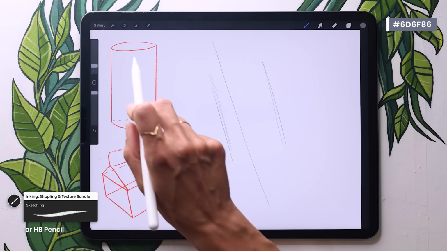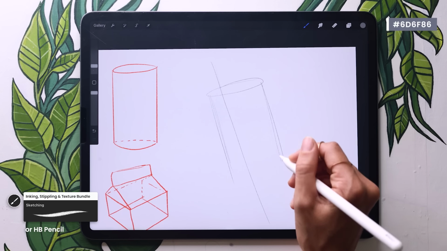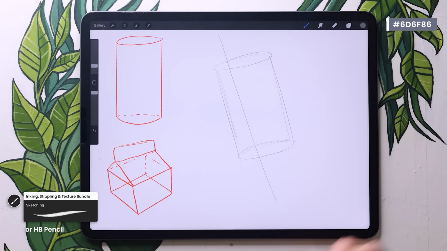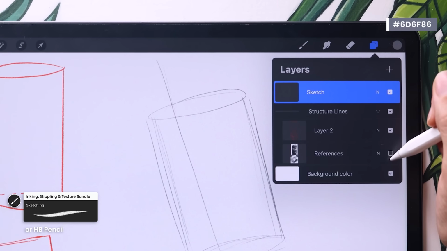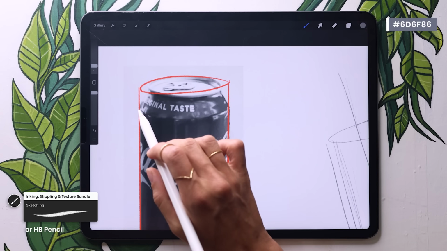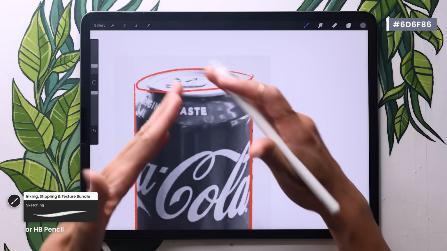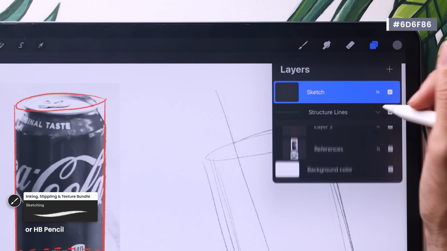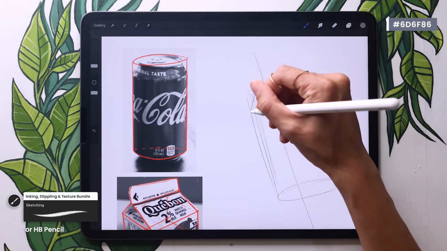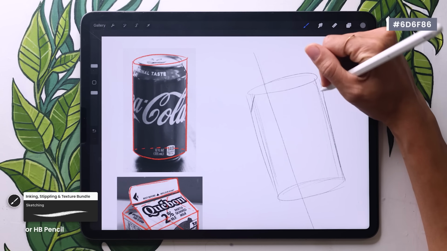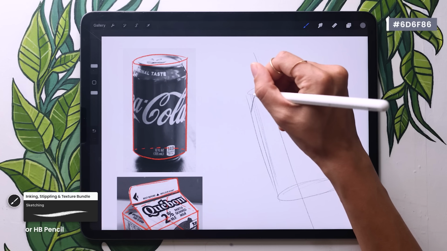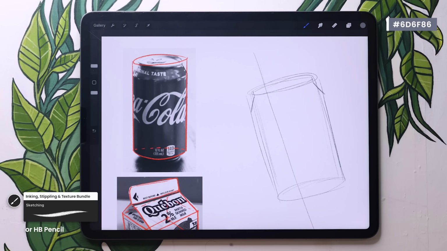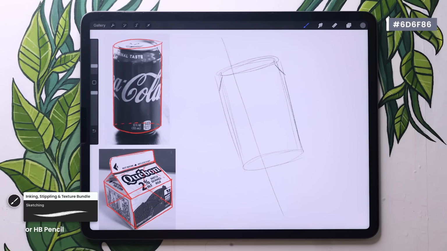so just these lines that were vertical, and take the same ovals, oops, but this time place them on the angle as well. Now if I bring back my reference here, we can see it narrows a little bit at the top of the soda can, so maybe I could add that to my illustration as well. Just making sure I'm back on my sketch layer. All we have to do is add these little diagonal lines, and then the oval at the top becomes smaller. So you just reduce it, but it's still a super simple oval.